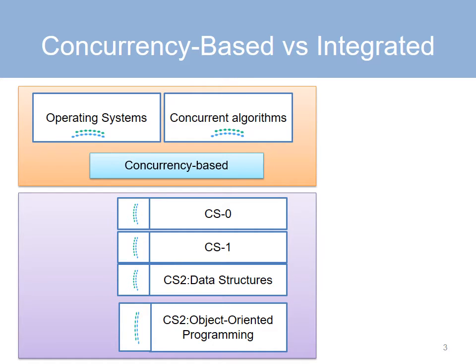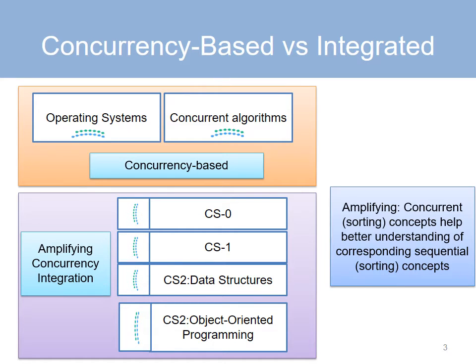And not adding it in an ad hoc way, but adding it in an integrative way, and I'm going to say an amplifying integrative way, which means that by adding concurrency, you better understand the concepts that are not concurrent also. So if you've somehow figured out how to do sorting concurrently, then I think you understand sequential sorting a little better too. You realize what parts can go independently.